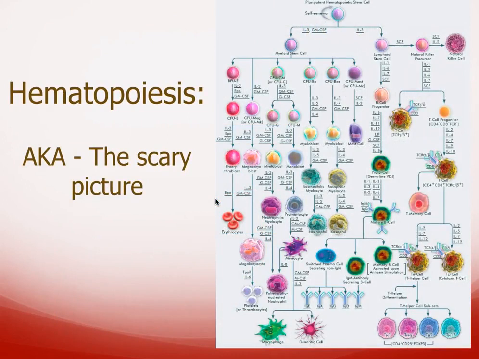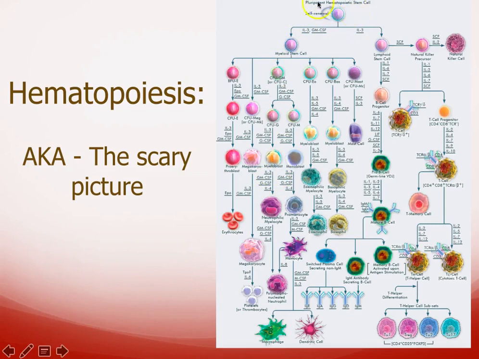Okay, so if I wanted to give you the full story of how blood cells are formed, red blood cells as well as white blood cells, I would show you something like this. This is a very full picture. It's a scary picture. It scares me, frankly. There are lots of things and abbreviations and it's horrifying. But let's look at this very generically, because I think generically it's kind of interesting.